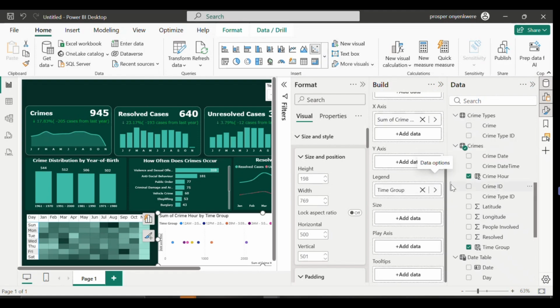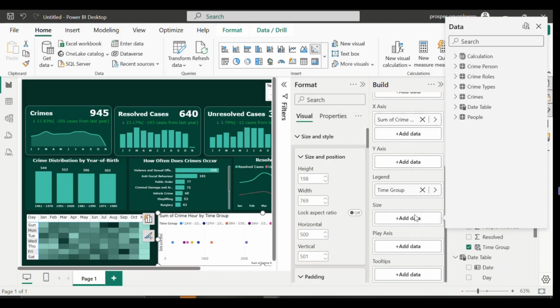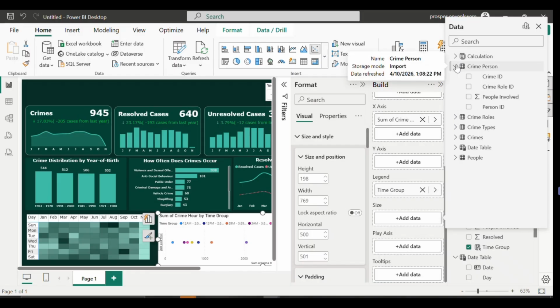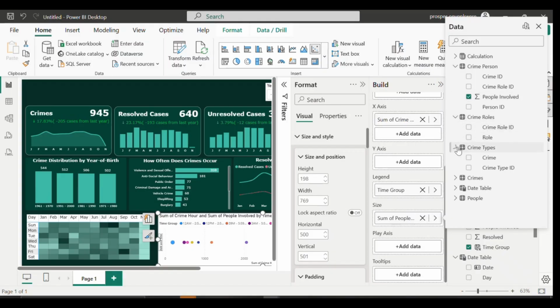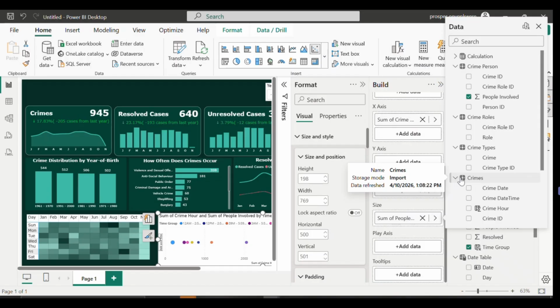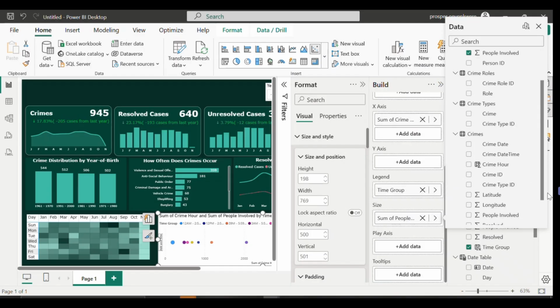And size of people, size is number of people involved. Number of people involved beyond that person. We have two number of people involved, so make sure that we are using the right number of people involved.